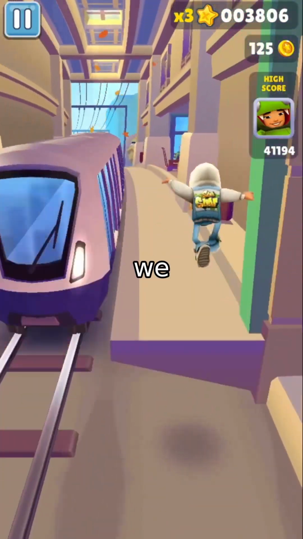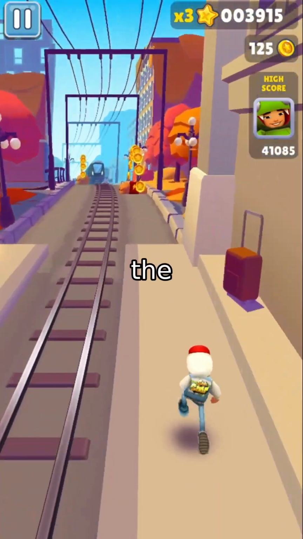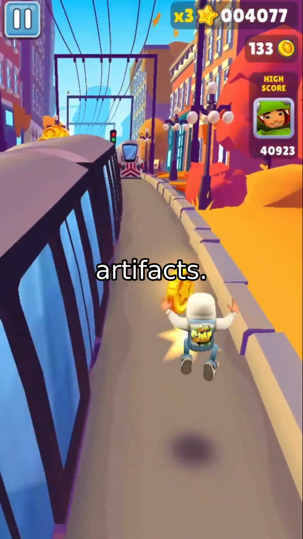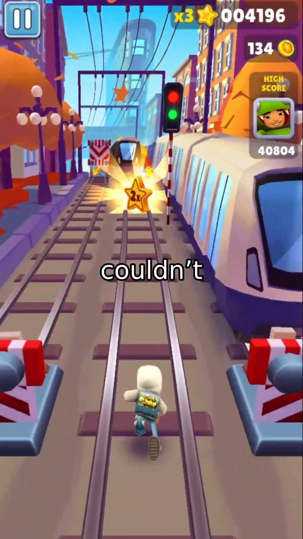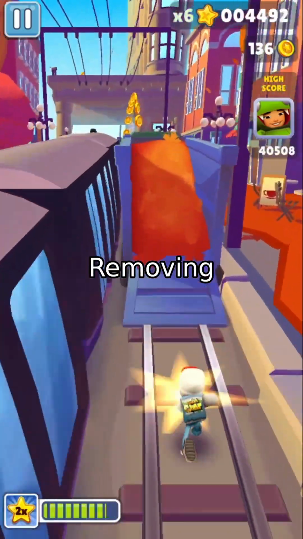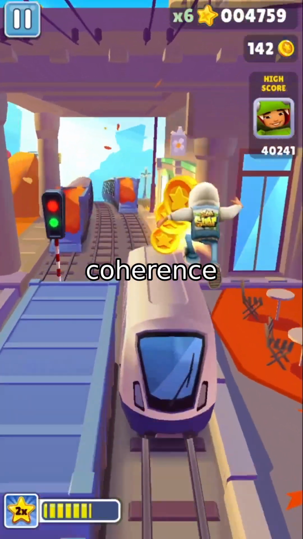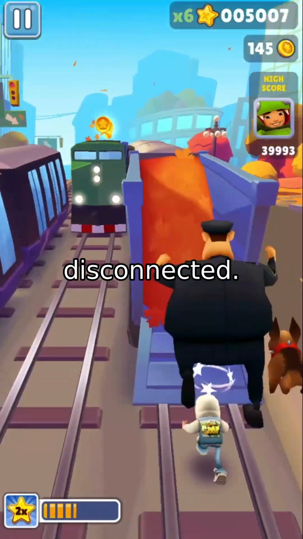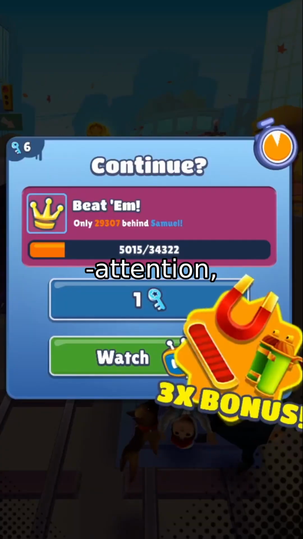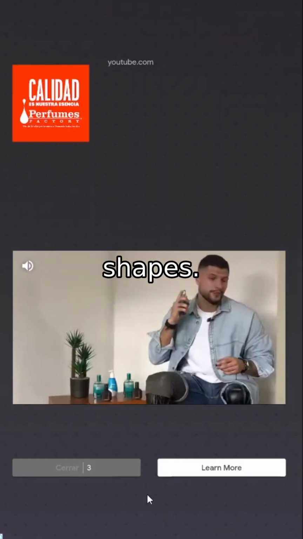In ablation studies, we tested each component. Removing the geometric position encoding caused major artifacts. Without 3D guidance, the model couldn't align views properly. Removing reference attention led to poor semantic coherence, with textures that looked random or disconnected. And without UV self-attention, the model failed to maintain continuity across UV islands, especially on complex shapes.